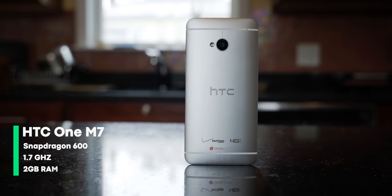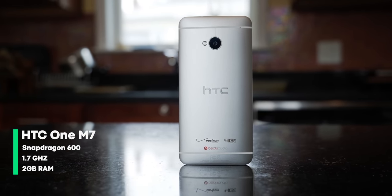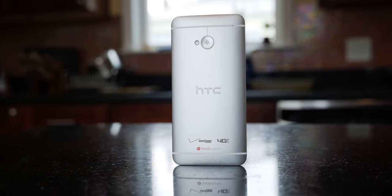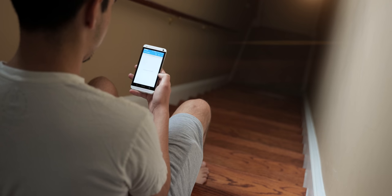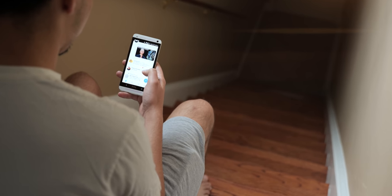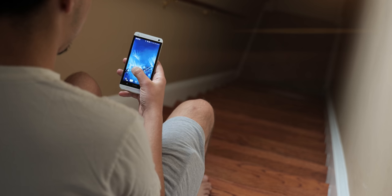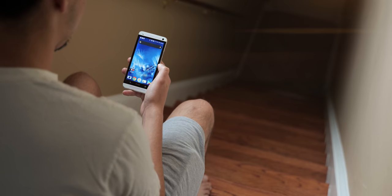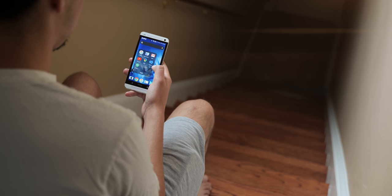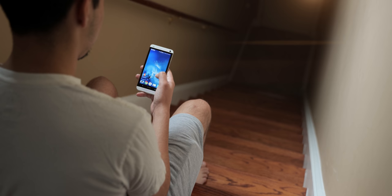Keep in mind that the HTC One M7 shipped with the Snapdragon 600, clocked at 1.7GHz with 2GB of RAM. Back in the day, these were no slow specs, but today they're hardly quick. Because of the compatibility issues and general sluggishness that outdated software brings, the One M7 just couldn't keep up. I tried using this phone as my main device, and it was pretty difficult. Menus are slow, updates take forever, and moving in and around the OS just feels sluggish. It definitely isn't the quick and snappy phone it used to be in 2013. Moving to a third-party launcher and disabling the Verizon bloatware did help a little, but it was still painfully tedious. If apps did eventually load, using the device wasn't that bad, but it just goes to show you the importance of having optimized, up-to-date software.